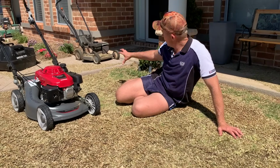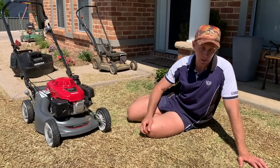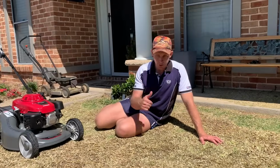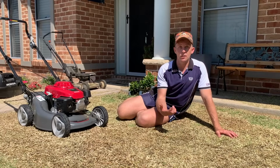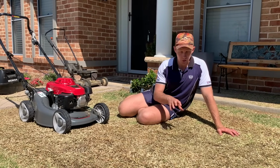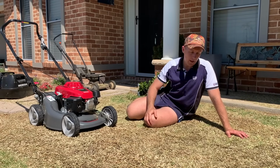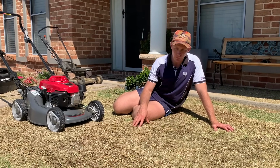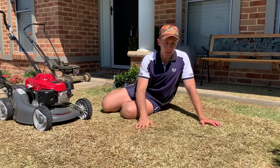Now, the reason we've done it with the two mowers, you're probably sitting at home going, he's got this whiz-bang Honda mower here, but yet he's still using the old Victor. Two reasons. Number one, I don't know what's under this surface here. It's not my yard, so I don't know what's lurking under the surface, big rocks and stuff like that. So the last thing I want to do is punish a brand new mower in unknown conditions. And second of all, that's a really lightweight, powerful mower that cuts through this stuff really well, and it gives me a clearer idea of where we're heading. Then I just come along and clean up with this one. So that's what we've been doing there.